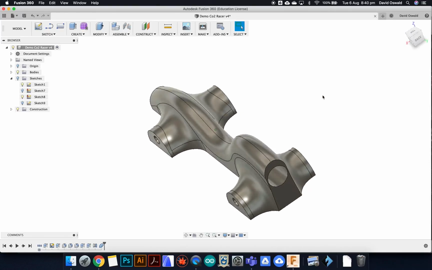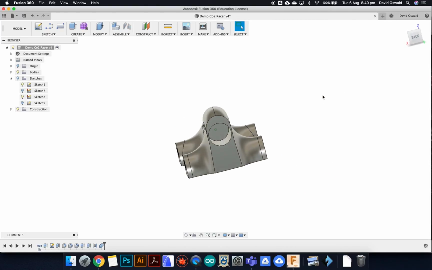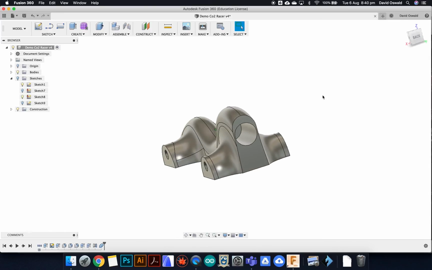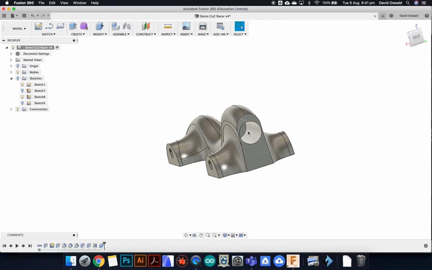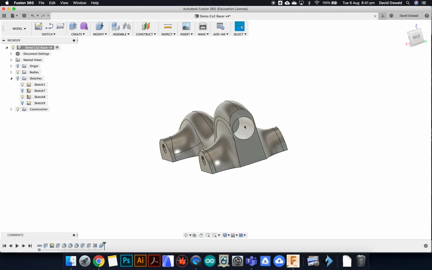Here's my racer. I've got one problem. I've just realized I need a minimum of 3 millimeters here. I know that this is about 9 in the middle, so 10 from the middle would be 20 total. I know this is about 18 for the cylinder. I've only got 1 mil. I need to come out 2 more mil. So instead of 10 for that first end, I need to go out 12.